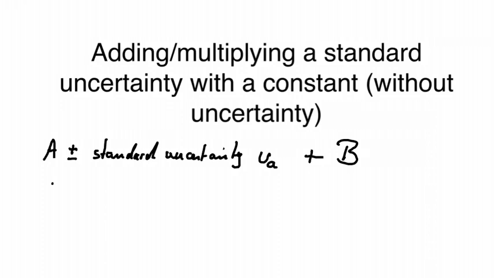So we have A plus minus the absolute uncertainty plus B. Here the rule is it will give us A plus B, that's the new measurement, let's call that x, and it does not change the uncertainty because we add something that is basically absolutely certain.